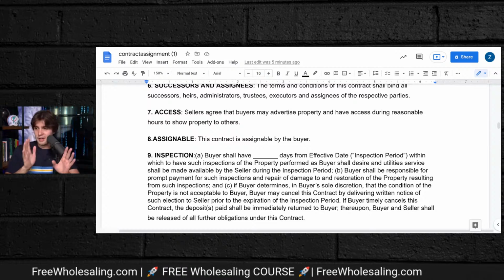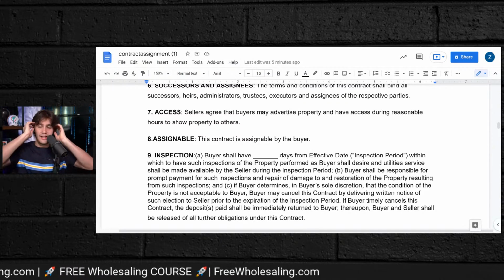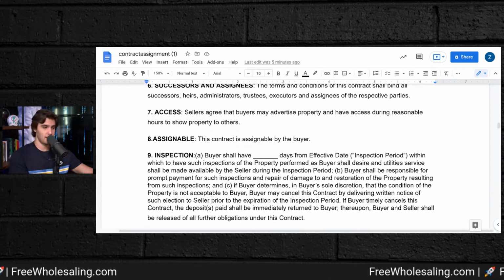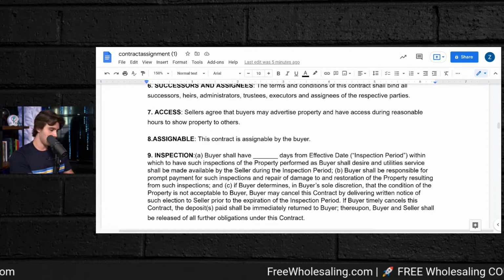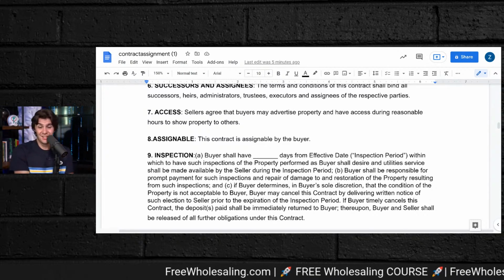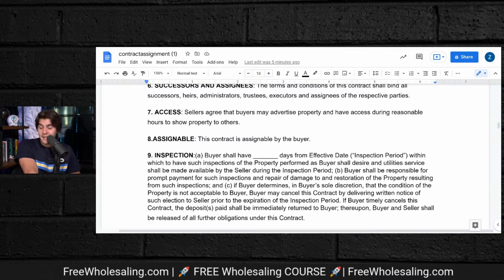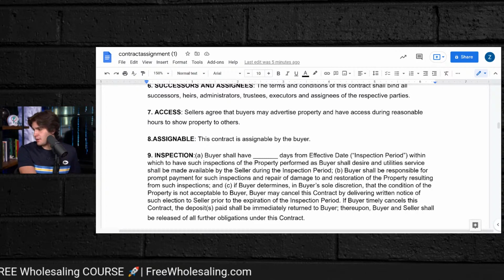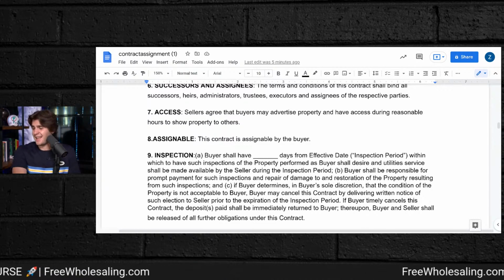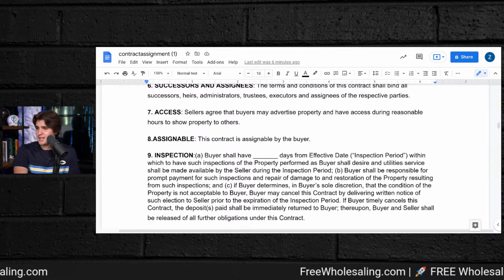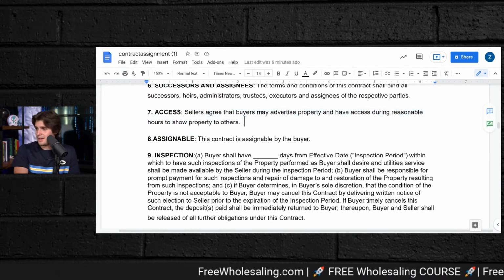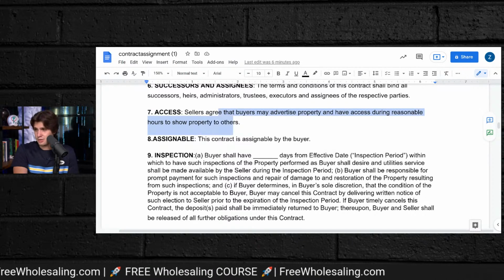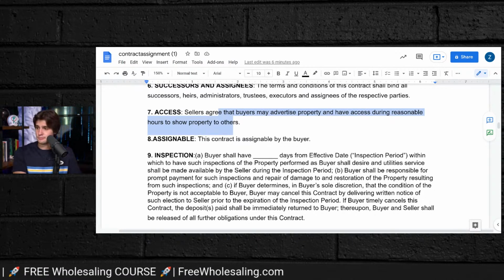This is illegal. I'm not a lawyer. This is where the legal minds don't get in it. But this contract, it possibly... I'm not going to be a lawyer here, but you could technically wholesale in the legal states, but I'm not going to say it. But that line's very important, and it could possibly help you out. Now, I'm not saying it's going to 100% allow you to do everything legal in your state, but it also lets us basically have access during reasonable hours. We can bring as many buyers through, or contractors or partners.